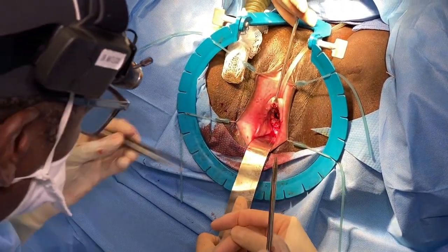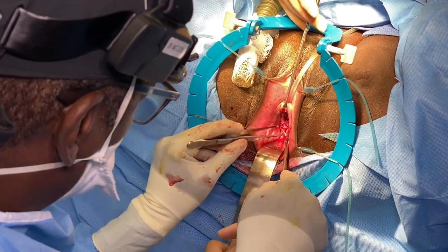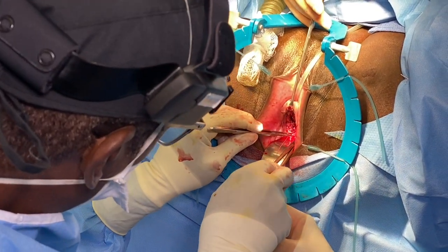Now we're closing it. This is an absorbable suture. The patient will be completely healed in 6 weeks. No sex for 6 weeks. No exercise for 6 weeks. No yoga, spinning, cycling, Pilates for 6 weeks. Go back to work in a week.